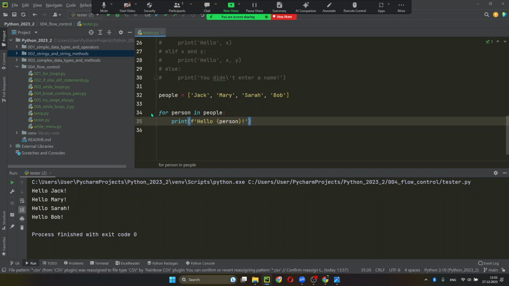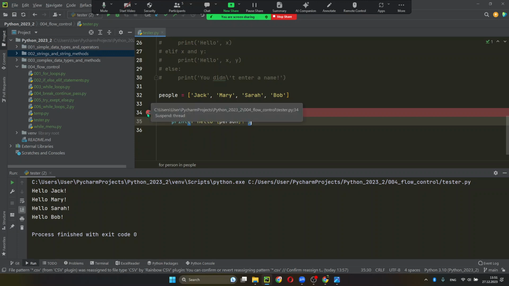Now I can show you how it works step by step. You can put a stop here, a Python line breakpoint. You might not even have a choice. I do have Robot Framework, that's why it's here. You just put this red dot here. This means a breakpoint. This means that the program will run until this line of code, and then it will stop.